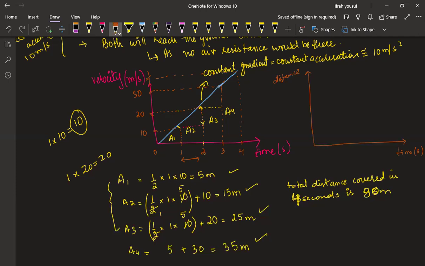Is it going to be a straight line, or is it going to be a curve? It's a diagonal line. Sorry, it's a curved line. It's a curve, right? It's a curved line. Okay. And that's going to be a best fit curve. Okay, kind of a best fit curve.